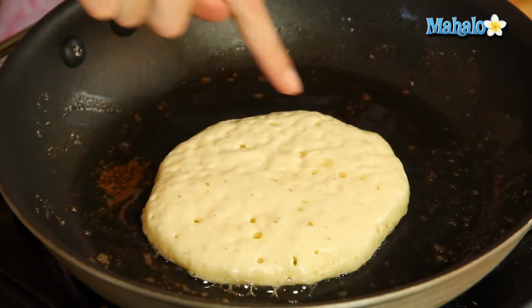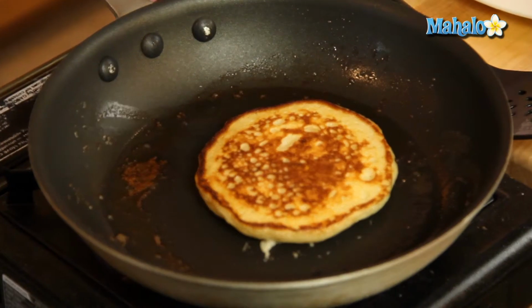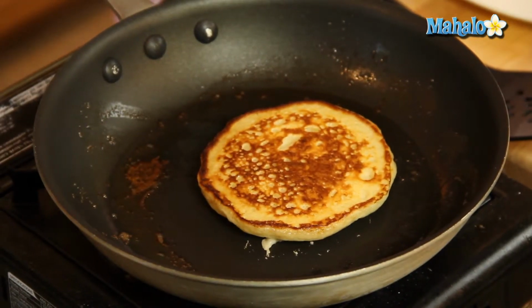When you start to see all these little bubbles, almost like little craters, like your pancake is the surface of the moon, then you know it's cooking and it's ready to be flipped. So give it a little flip. Perfect. Another 1 to 2 minutes on this side, and then we are ready to plate and enjoy. Smells so delicious. Now, all those steps, we would just repeat for the rest of the batter.